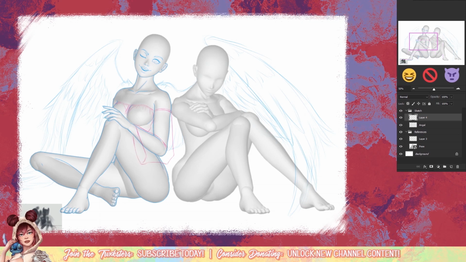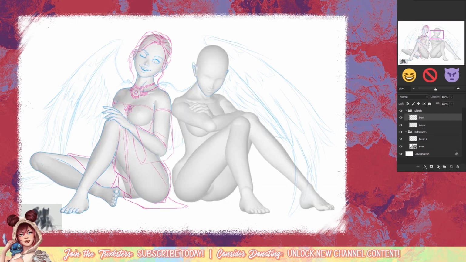Now with the angel's clothes, I did a little Pinterest diving to look for something modern and fashionable. I really wanted to be fashion conscious for this piece considering I was working with full body characters. So I came across a style I believe would suit this modern reboot of an angel, and that was outfits in the bohemian style. We're talking drapey fabrics, lace, and very interesting accessories. They're not your average jewelry. But I love the idea of a nice breezy outfit that would suit her wings growing out of her back.